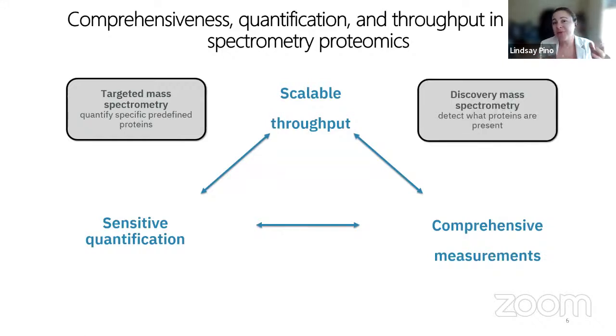On the other hand, if you don't really care that much about the quantification, or you care more about getting a survey, a list of all the peptides and proteins that are present or absent in your sample, you might do what's called discovery mass spectrometry or shotgun mass spectrometry. This gives you that list of how many proteins and what they are in your sample. You can do a lot of samples this way, and you'll get that protein list, but the quantification is not going to be particularly good. This is those DDA-based methods.